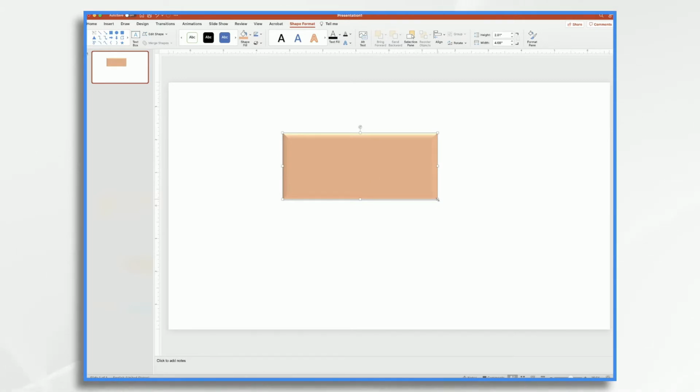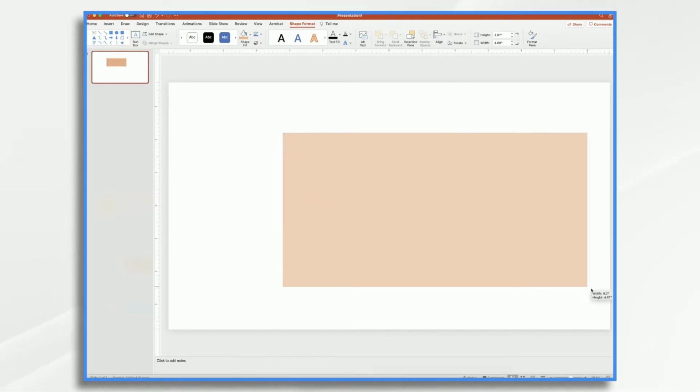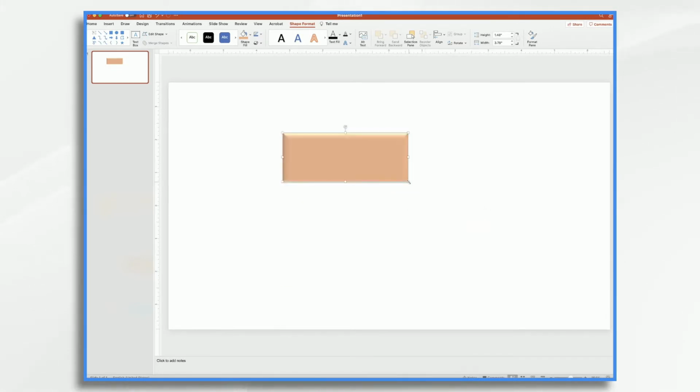Before we do that though, I want to mention that you might be tempted to make it really large because you want it to be nice and high resolution in Doodly. I would recommend making it smaller because once in Doodly, you're going to be limited to how small you can make it. If you export it as an SVG file, you can make it as large as you want, but you won't be limited to how small it can be. And I'll show you what I'm talking about right now.